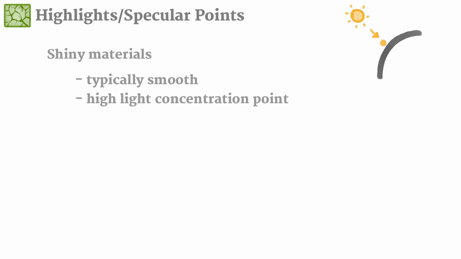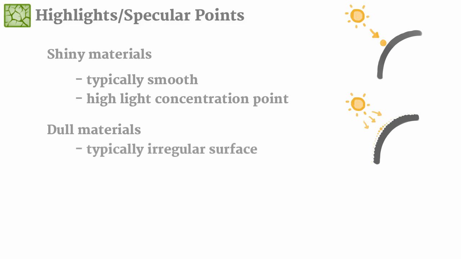Most dull materials usually have some sort of texture to the surface, and that's why the light is spread around and not concentrated as much. This is an example of skin close-up, and skin has a bumpy surface, so the light is being spread around rather than being located in one central point. That's what gives skin a lower contrast look and a low light concentration feel as well.